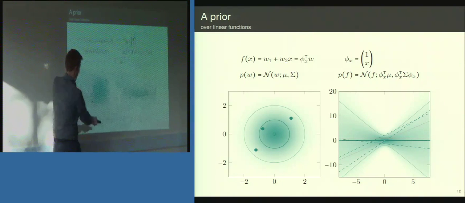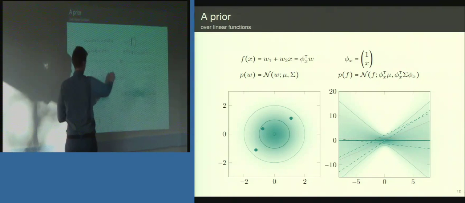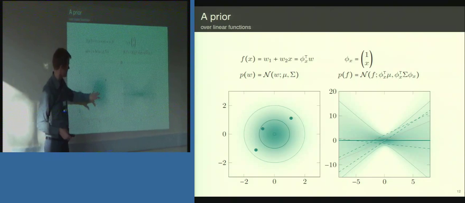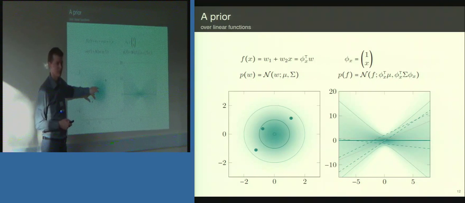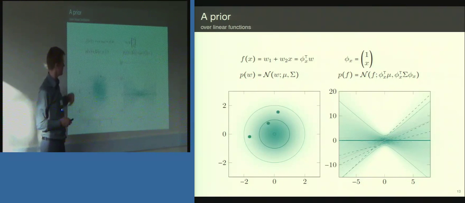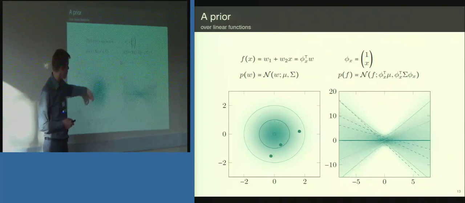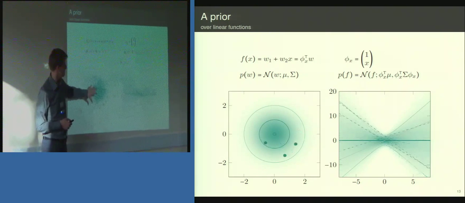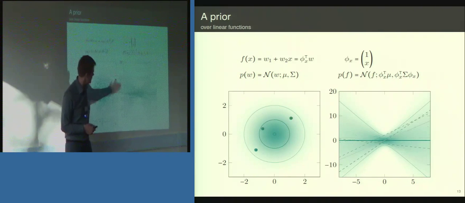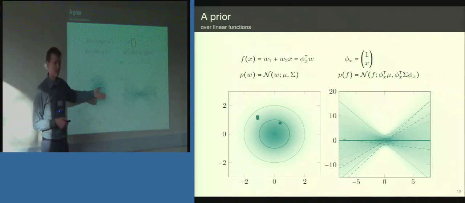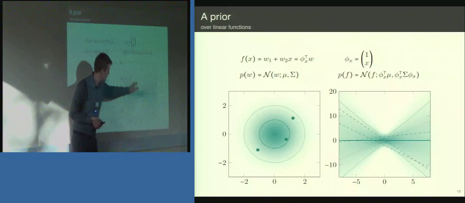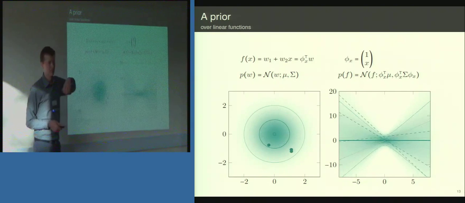I could just take this axis and rotate it along this contour line, and the samples would have the exact same probability to be drawn. So they are in some sense equivalent under the prior, which is why I use these animations, to give you a slightly more powerful feeling for what these models represent. Every single frame of this video has the same prior probability. They are all equivalent. Each of these models is just as likely under the prior.